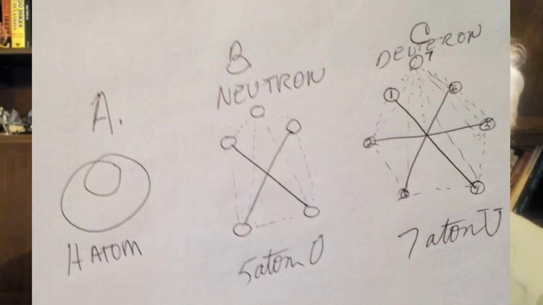Here we have Monk's picture. It's a little kindergartenish, but essentially I think he's showing the same thing that I showed, unless he can correct me. He's showing the neutron there, which is just a cross-section, a crossroads of ropes, I guess. And deuteron, I guess he's referring to the deuterium. And again, I guess you have to make a better picture, Monk, if you're listening to me. It's not quite clear exactly what you're drawing there.